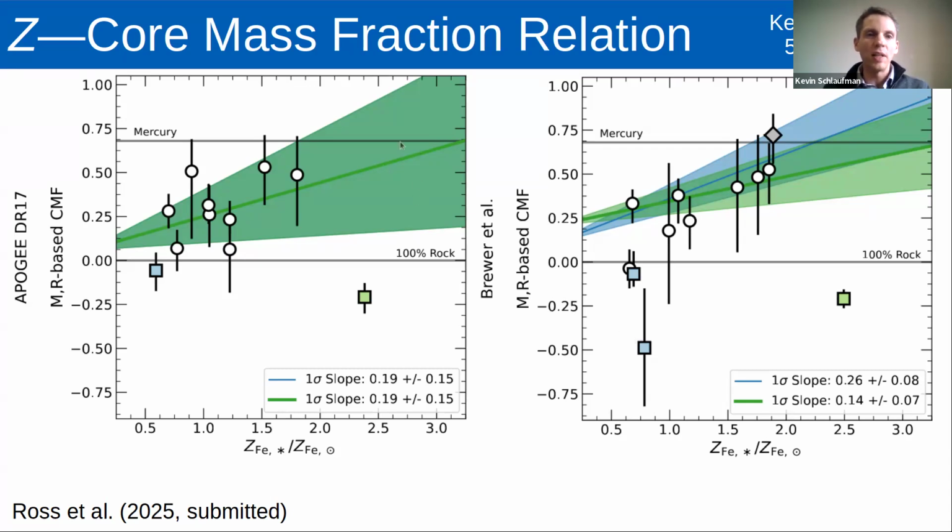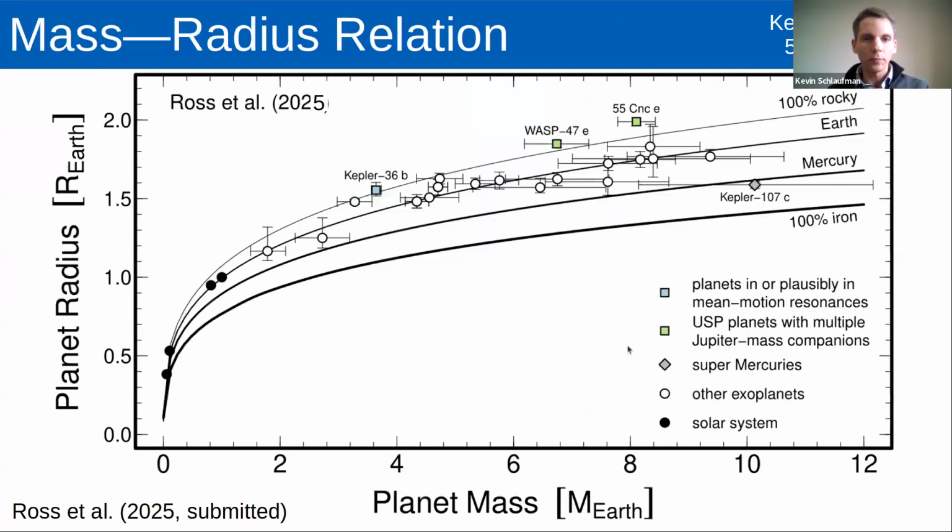So the statistical significance is lower here on the APOGEE side because of small number statistics. In the John Brewer photospheric stellar parameters, we also obtain a significant relationship between the iron mass fraction of a host star and the core mass fractions of the terrestrial planets that orbit it. Now, also you see there's this other population that I've plotted in blue, which also seems to be low density. And I'll tell you about that in just one moment.